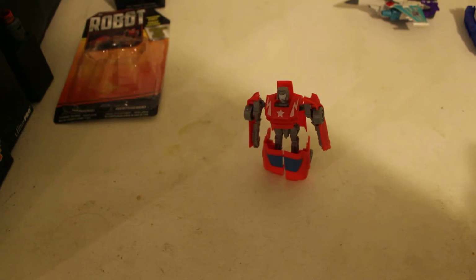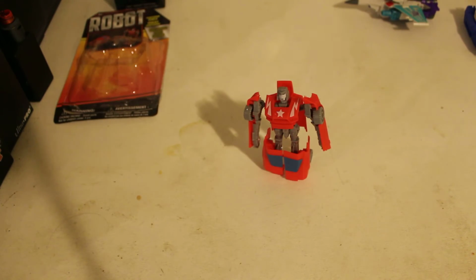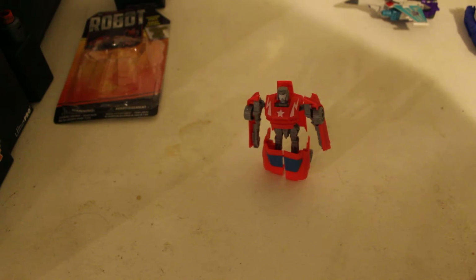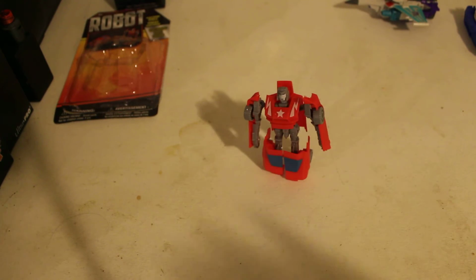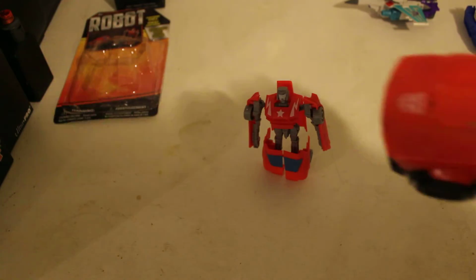But then again, if you remember, some Hasbro ones have the same problem, so don't say in the comments that it's because it's not a Hasbro one. Especially like the Titans Return ones, where they had weak knees and legs. And some of them had weak elbows and stuff that you had to fix. Who's this little fellow remind me of?